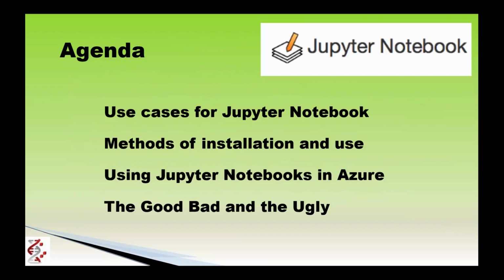A little bit about today's agenda. Today we're going to be talking about some of the use cases for Jupyter Notebooks. We'll talk about the different ways that you can install it and use it. We're going to be looking at using Jupyter Notebooks in Azure, because there are reasons that you may not want to install anything on your machine. I've talked to people recently, and for security reasons, I know a lot of companies are now decreasing people's hard drives, making it very difficult to install anything because they just don't have the space. So you do not have to install anything to use Jupyter Notebooks. You can use it all in the cloud, and for free, absolutely free. So we'll talk about how to do that, and then talk about the good, the bad, and the ugly.